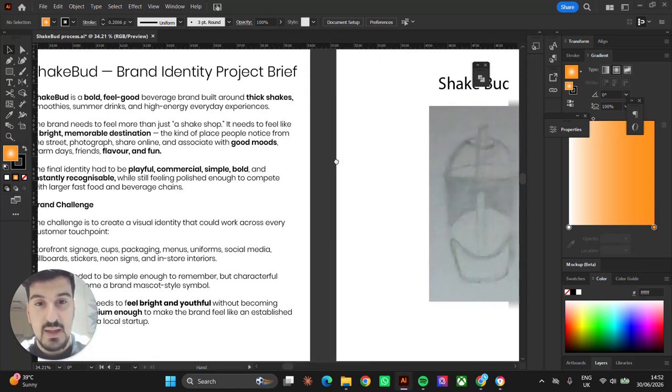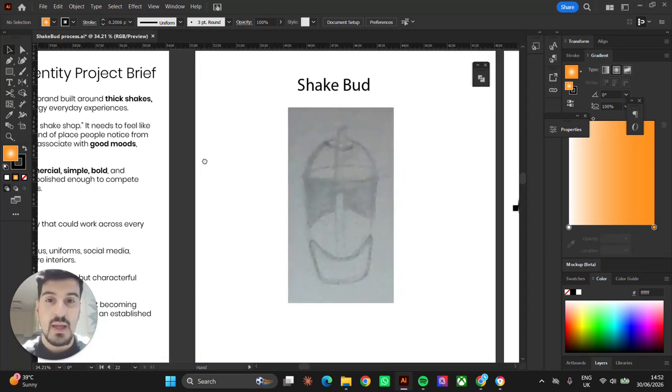So first, I started by bringing the sketch onto the computer, and this is the sketch I wanted to go with. As you see, it has two potentials. So number one, it's got the cup of the brand. I really like this because it has a shake in there, and also it has potential for a face or character. You can see here at the top part of the drink, it looks like some sort of sunglasses or shades, and then at the bottom part, you've got a half full cup, also someone smiling. So it could do with some work. We will tweak it and I'll talk you through how I do this. But let's get into it.